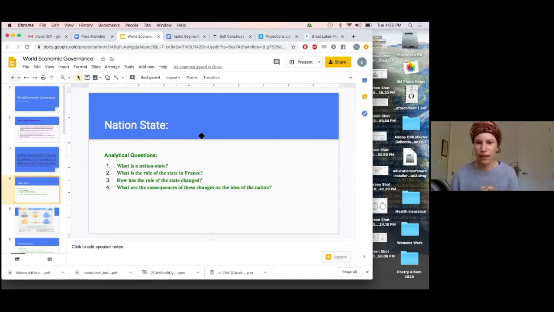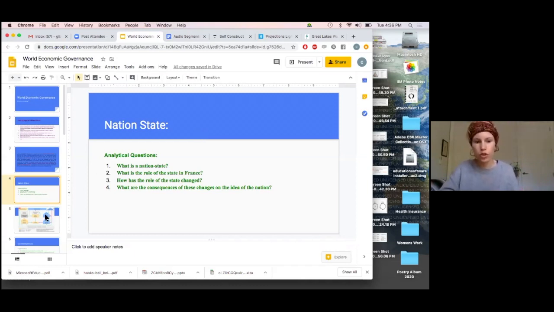But the analytical questions look at, what is a nation state? What is the role of the nation state? How has this role changed? And what are the consequences of these changes on the idea of a nation? Students have been very engaged in this question, much more so than in past years, because they're seeing the limitations of a nation under the conditions of a pandemic. They're also seeing how certain leaders making decisions individually, and not in an international collaborative effort, is raising questions of nationalism. This is particularly true in Europe, but of course relevant in the United States as well. We look similarly towards experts to talk about the role of nationalism and multilateral cooperation during this time.